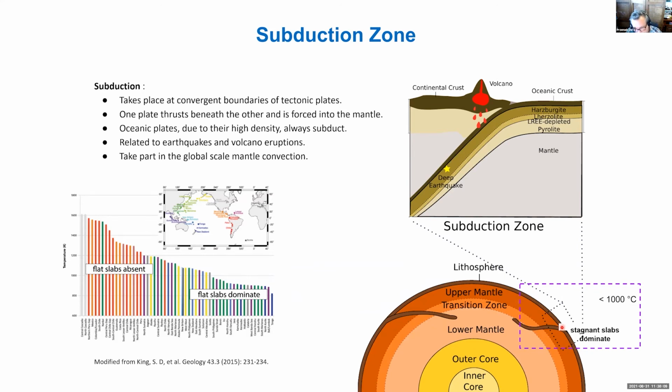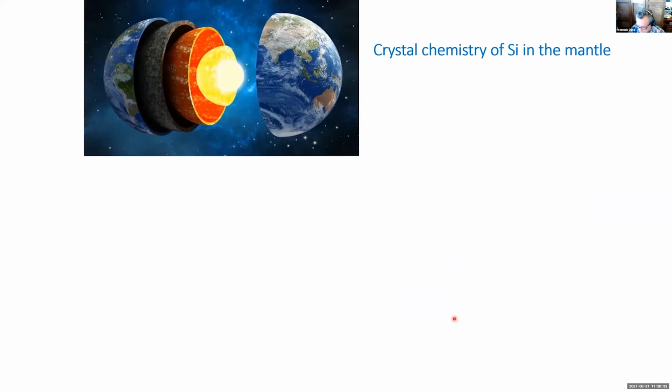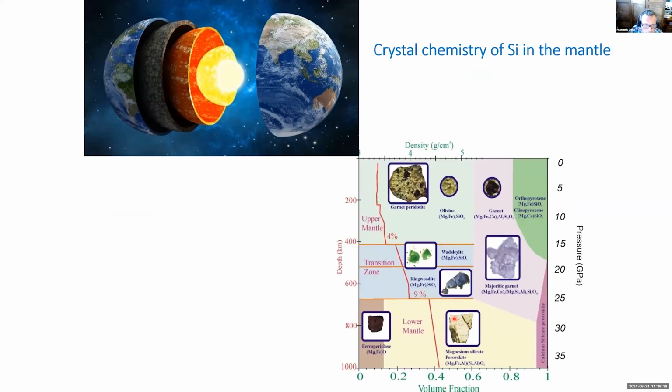Some of these subduction zones level off when they reach the transition zone of the mantle. Some of them are able to penetrate to the lower mantle, and being able to understand these subtle transformations in minerals that are present in large quantities in subduction zones may allow us to explain how subduction works better. So my personal interest in this as a solid state chemist and crystallographer was to understand how transformations of different coordination states of the main elements that are present in these phases change as a function of pressure and temperature.